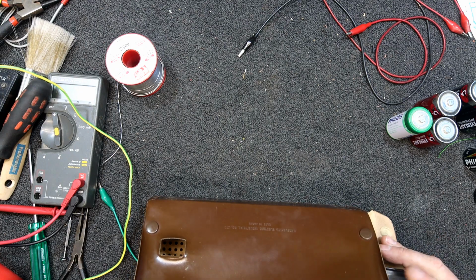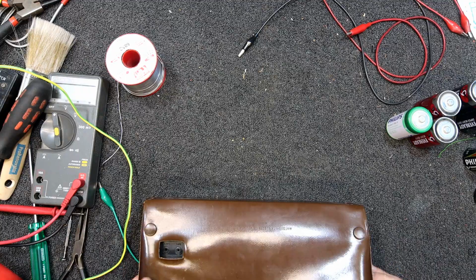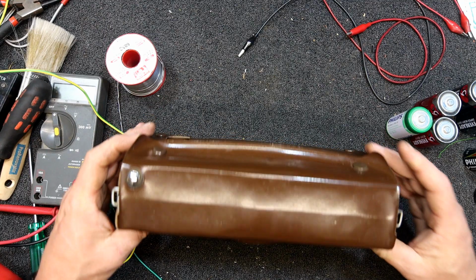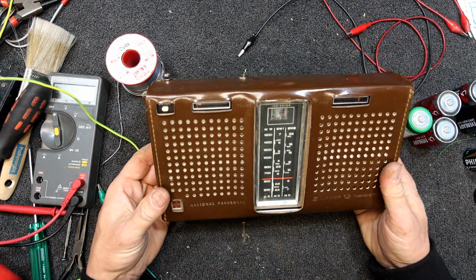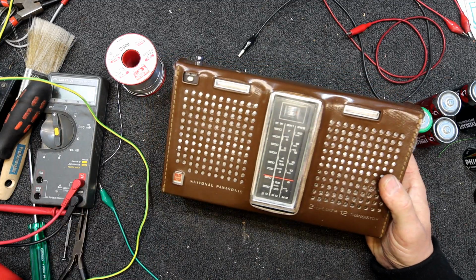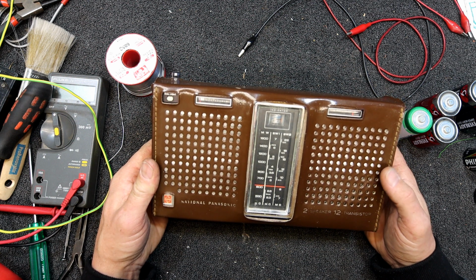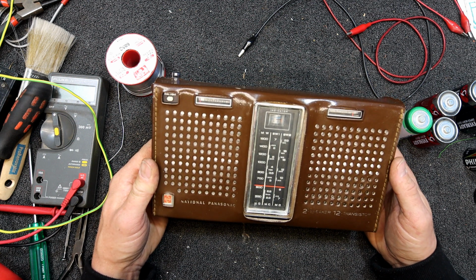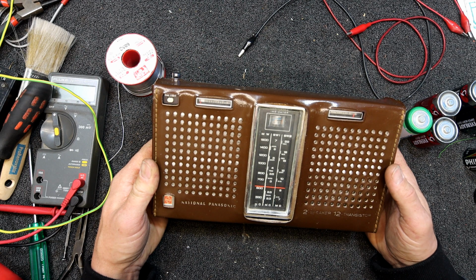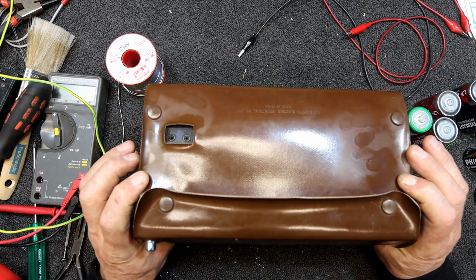And yeah, this looks like it might have been a bit wet or something at some stage. Maybe it's just generally twisted a bit over time. Yeah, it's definitely bending in some strange ways, but done pretty well for its age. So it's around a 50-year-old radio, a bit over I guess now, somewhere between 70 and 72 for this model. So yeah, done pretty well and still useful surprisingly after all that time if you want to listen to AM.